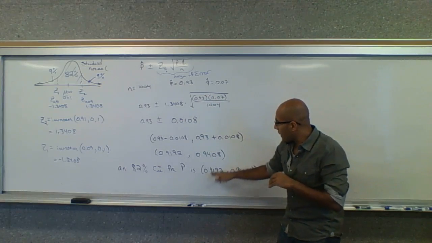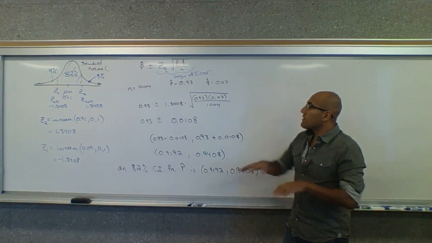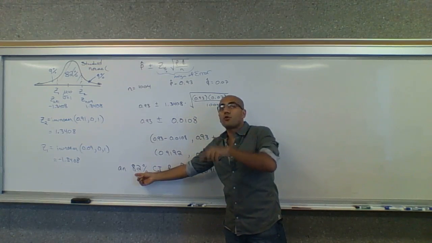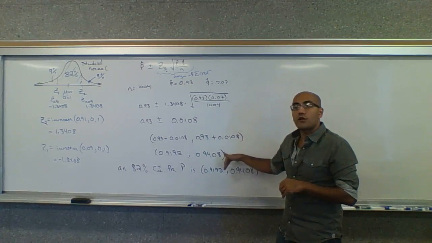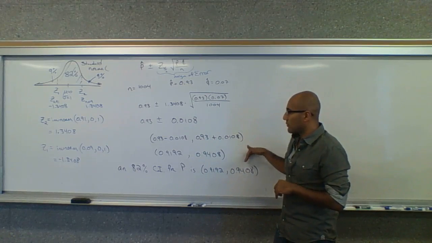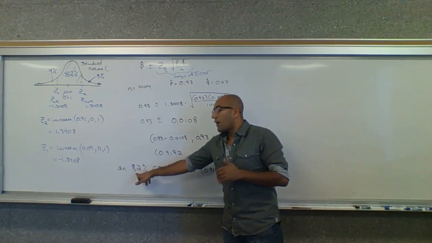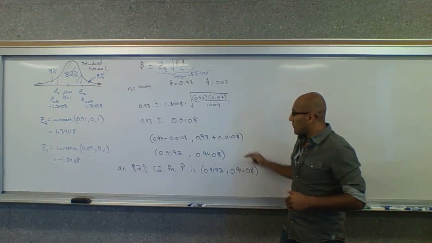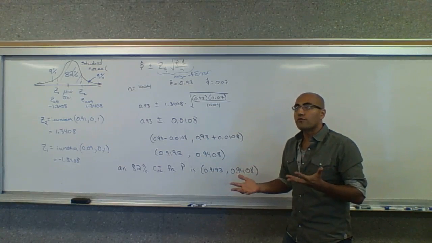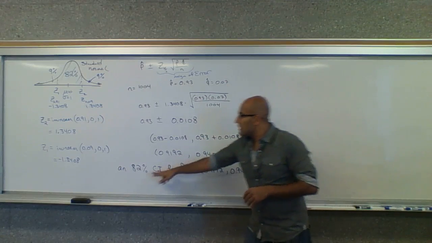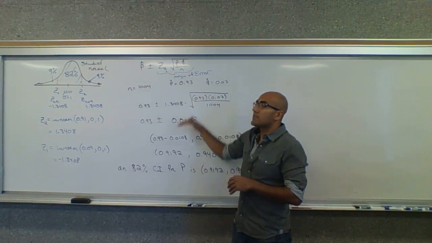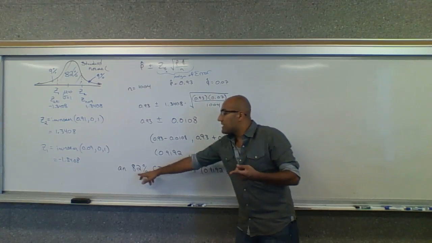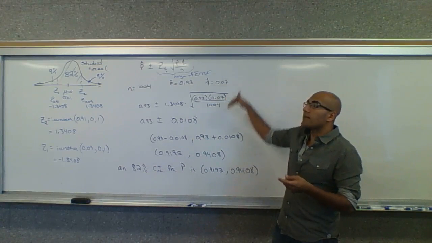So if all of them do everything correctly, I'm expecting that about 82 out of those 100 intervals will actually include the real answer, the real population proportion. Whereas I'm expecting that 18 out of those intervals will fail to include the true proportion through no fault of their own. This process, this 82%, indicates that this process will give us an interval that really does include the proportion about 82 out of 100 times, and it will fail to give us an interval that has the true proportion about 18 out of 100 times.